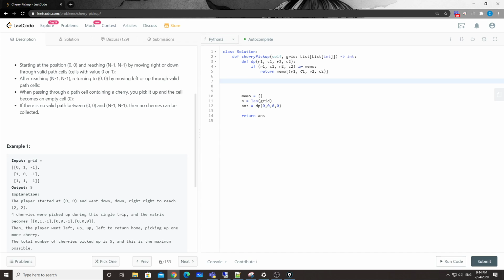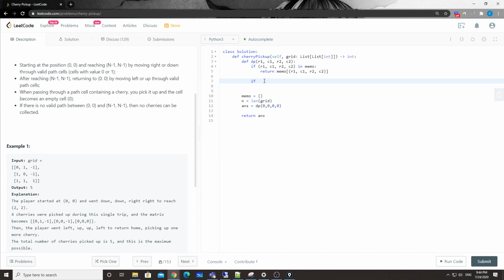Then a few special cases: if any of those coordinates are out of the boundaries, we return the biggest negative number, which tells us there's no valid result.